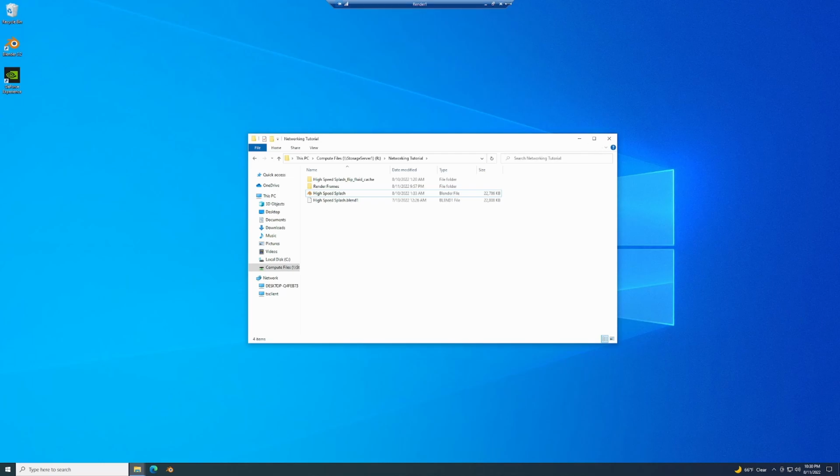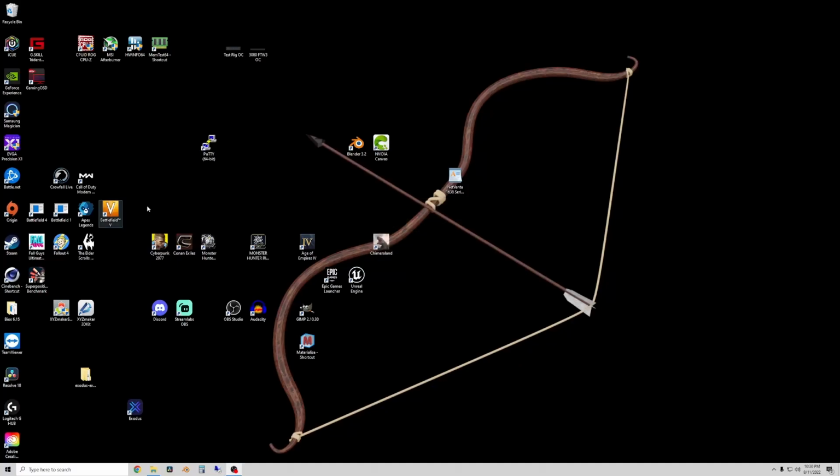So I'm going to leave this PC for now. Now this is my main workstation that you're seeing here. When you're ready to render, you'll send one file to your compute drive, which by the way is also mapped on this machine. I have that same R drive saved to my workstation. It's time to render, so you copy that data over into the shared folder so all the other PCs can see it. And you can do the same thing. You could share the folder directly from here to all of the render machines. It's just really up to you on how you want to set it up. It doesn't matter as long as they can all see the same file.